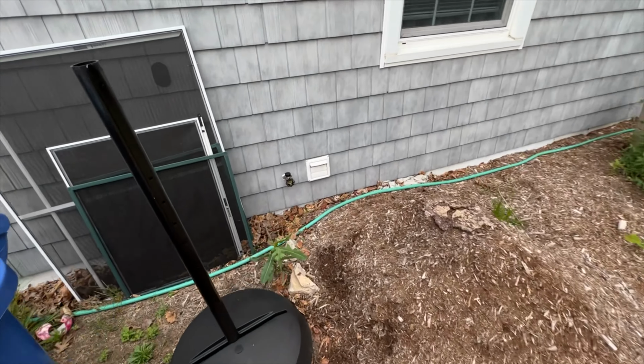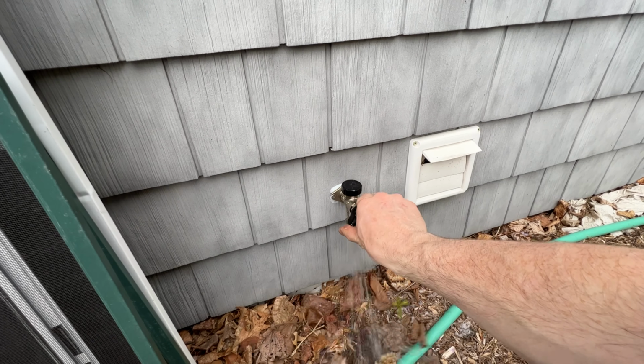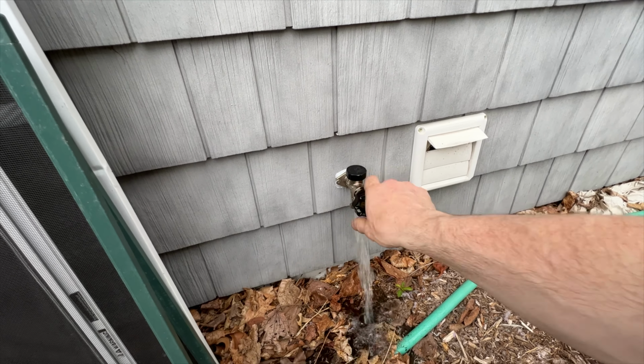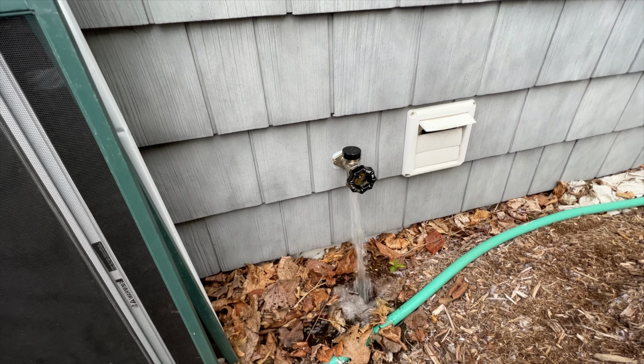All right, here we are on the outside. Time to give it a test. Looks like running water to me. I think we can call this one done.